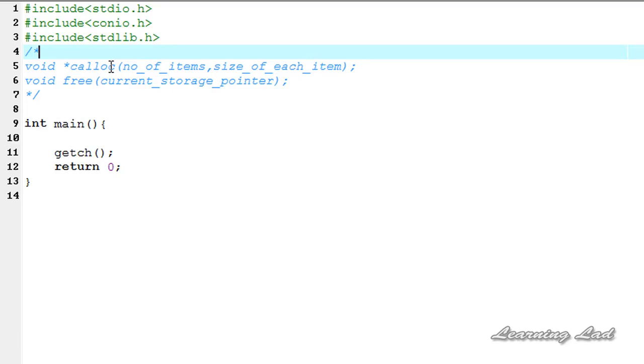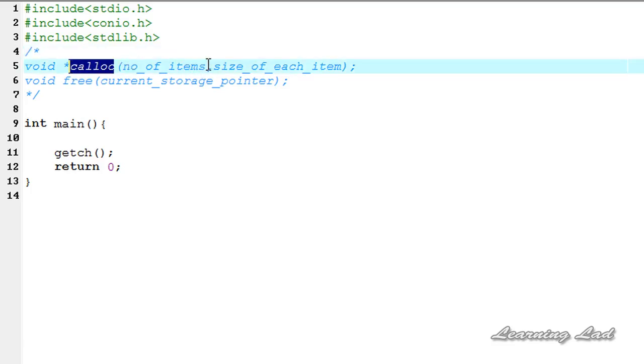Okay, first we're gonna see the syntax. The calloc function is gonna take two parameters. First is the number of items you want to store, which is an integer value, and then the size of each item.